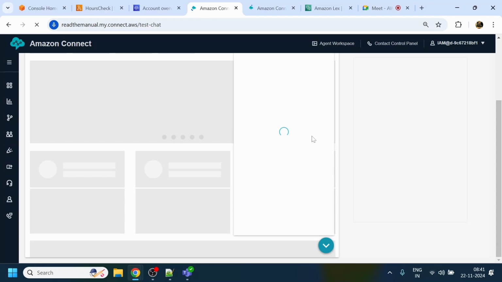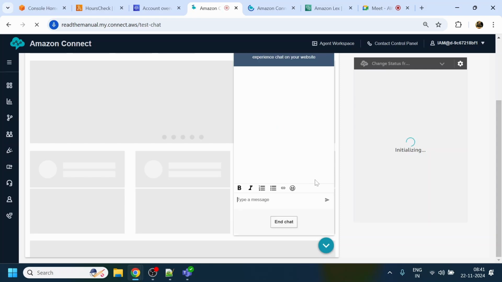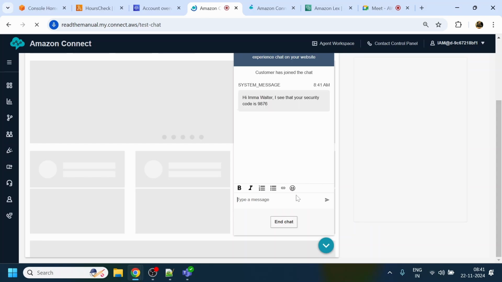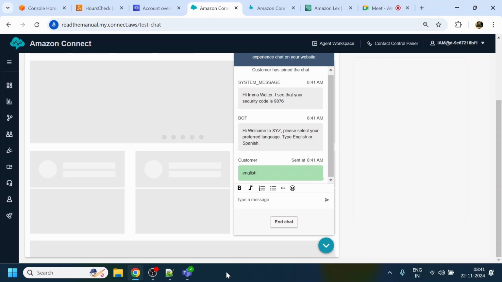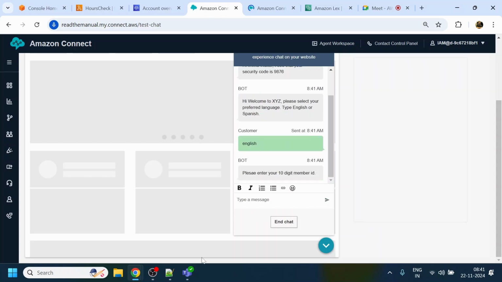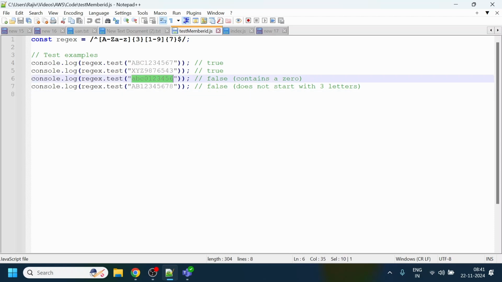What I will demo here is that three times we provide invalid input, and it will go into the error state. First time, it will take some time. Okay, it's asking me, so I will provide an invalid one.